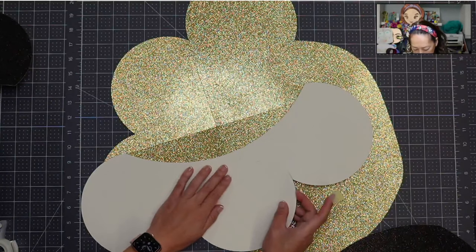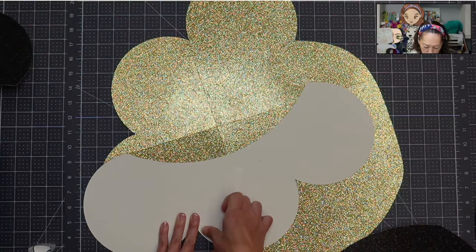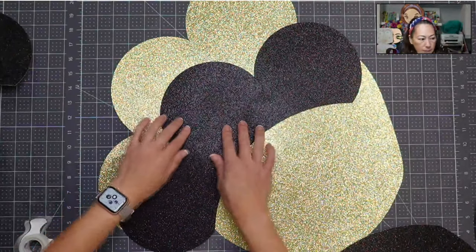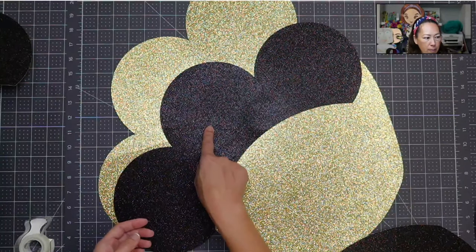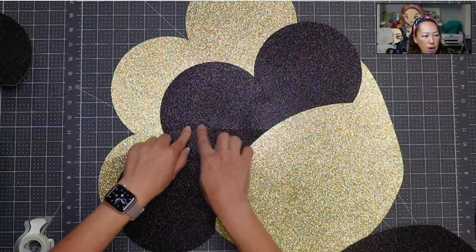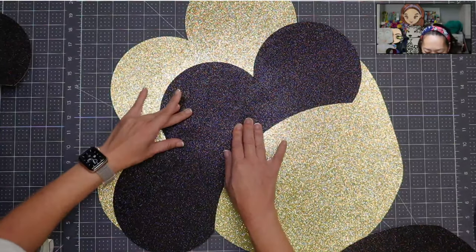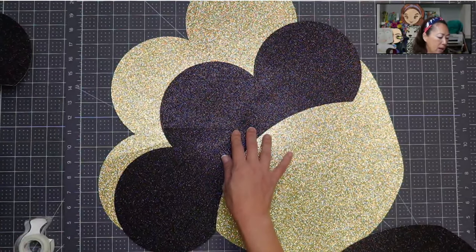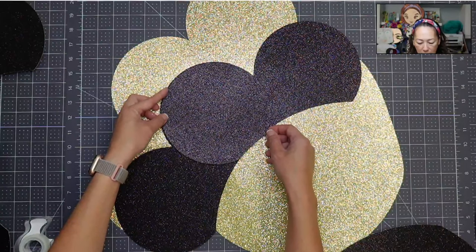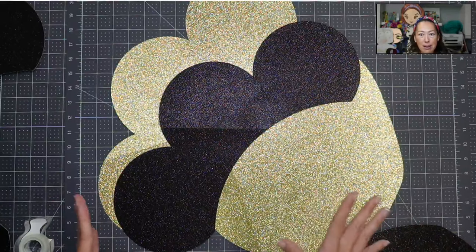I'm gonna do that here. Okay. So you see how it's popping up a little bit, but when I push it down, the seam really goes away. So we need to make sure that when we glue this piece down, we glue down where this seam is, push it down, and let it dry flat like this. Because when it's flat, you can't even see the seam. In person, I know where the seam is, but it's really hard to see it. The other thing is, we are gonna have the little buns sitting on top of it, so you're not gonna see that seam at all. But still, we are going to act like every seam is a possibility to be seen, and so we just incorporate all the best practices all the time.